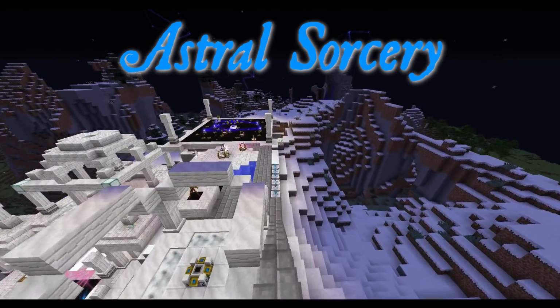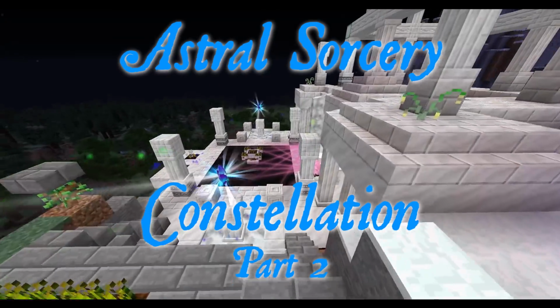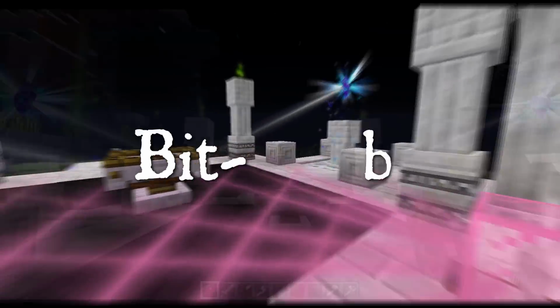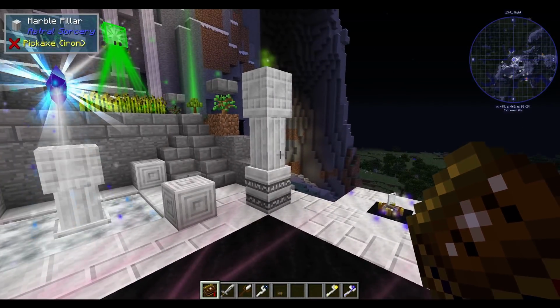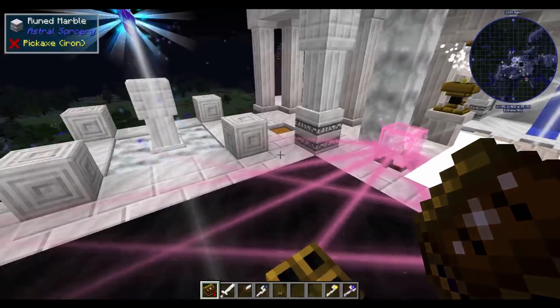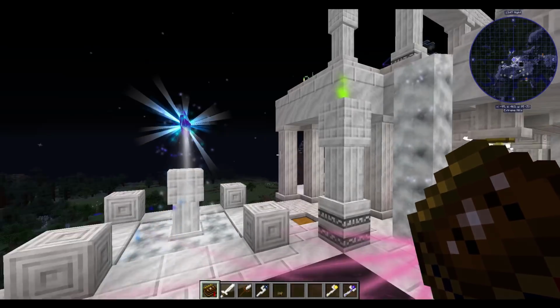Today we're going to be covering Constellation Part 2, the Stellar Refraction Table. Now that we've gotten very far into Astral Sorcery and all the wonderful, colorful things that you can potentially do with it, there's still plenty more to go.